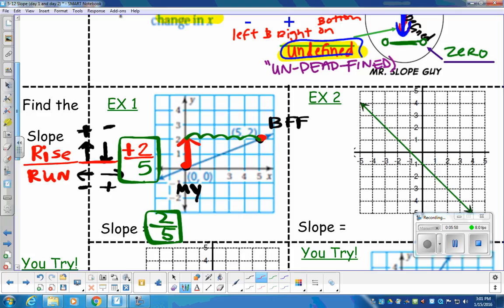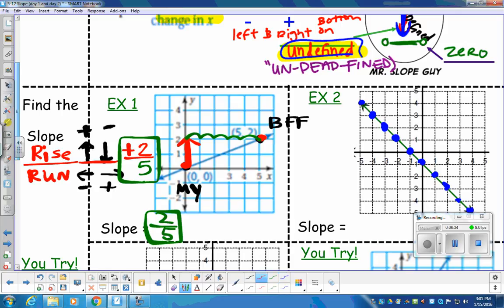In example 2 now, we don't have any data points marked here on this graph, but there are many to choose from. We're looking for nice places where the hotel rooms could be. You can't sleep in the hallway at the hotel. You have to sleep in a room, so you have to sleep in one of these nice little corners. Any of those work. Now, we really only care for slope about 2 data points, your room and best friend's room. Now, in this particular example, you can see that we have 1, 2, 3, 4, 5, 6, 7, 8, 9. My entire team is staying at the hotel, 10 hotel rooms reserved. I only care about 2.